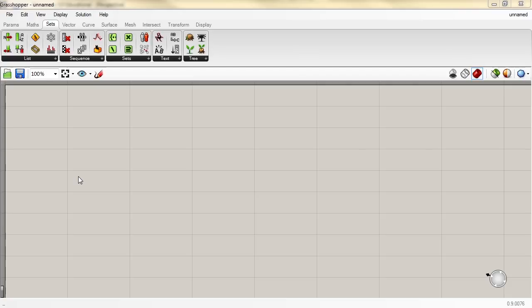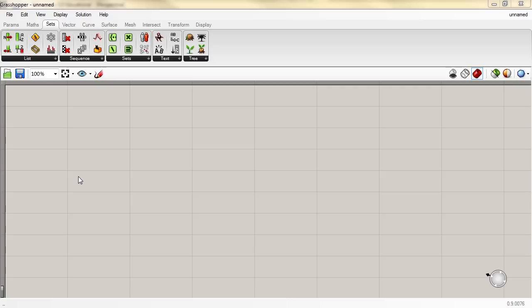The components we find in the Sets tab are really the most important components, I think, in all of Grasshopper, because they're all about managing data, moving data around, splitting up data, and generally working on different lists and eventually lists of lists, which we call data trees. We're going to have specific chapters dedicated to lists and dedicated to data trees, but it's important to point out some of the components while we're here.